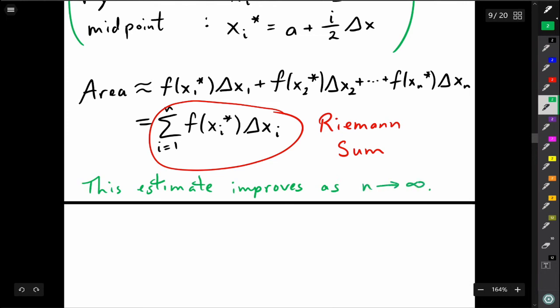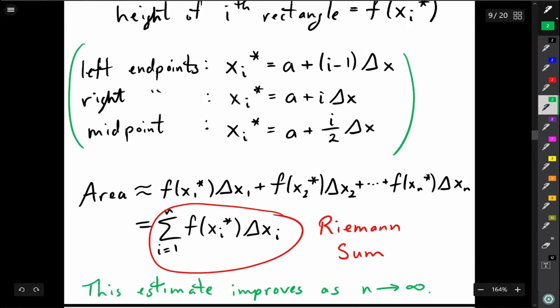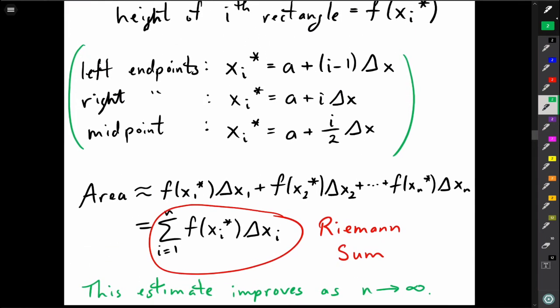In other words, as n goes to infinity. Right? So we'll talk more about that in a later video. But what I wanted to do now is turn to Mathematica and look at how we can use Mathematica to compute these Riemann sums, at least in the case of the left, right, and midpoint rules.